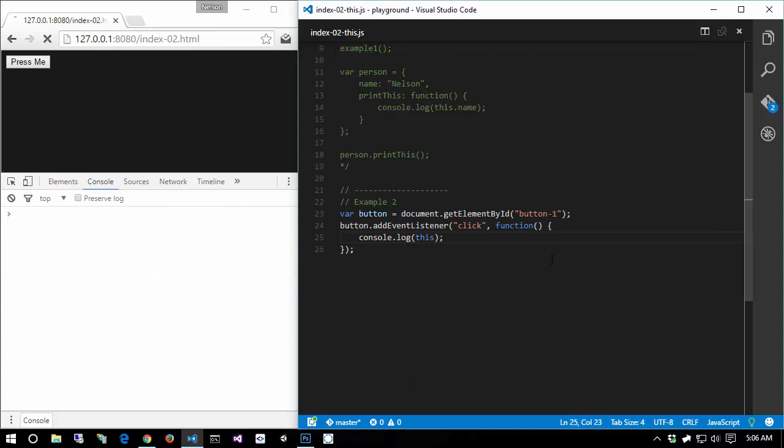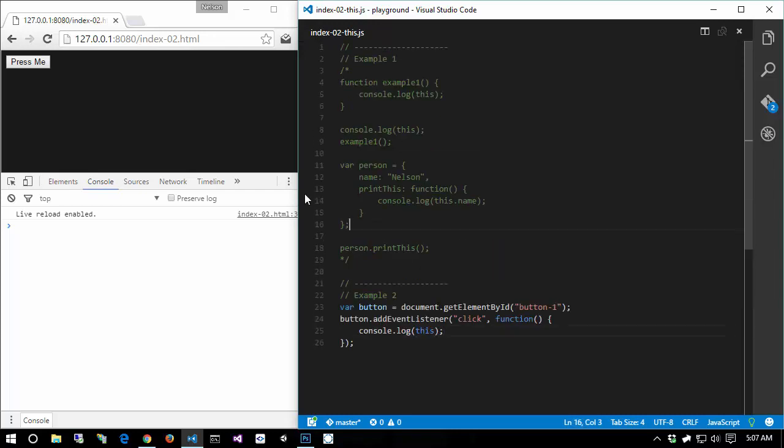So now when I click on this button's click handler, what do you think the output of this would be? Now it's interesting because this keyword here isn't part of an object, right? This keyword over here in print, this was part of an object, and when we did console.log this, we got the object that function was a part of. Whereas in here, this function is not part of an object, but when we did console.log this, we got the window object, the global object, or undefined if we were in strict mode. So this is interesting. What do you think the output would be? This is a function that's not attached to an object whatsoever. It's just a closure or a callback function that we passed in as a parameter.